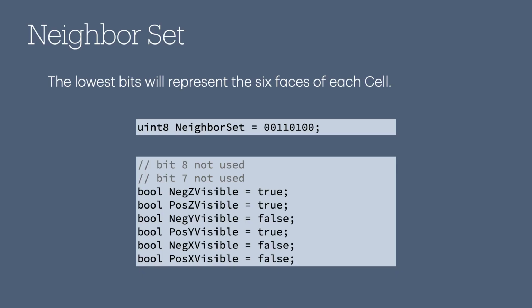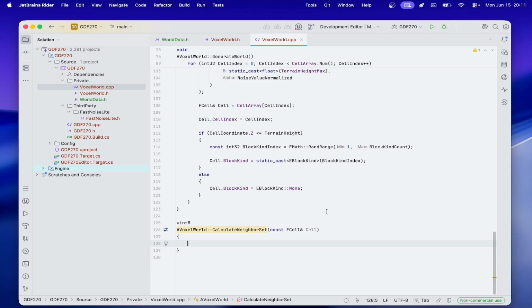Let's now go back to the code and actually calculate the neighbor set for each cell. We will start by defining a uint8 with a default value of 0. This is equivalent to setting all of the booleans to false. We can now make use of the macro that gave us the ability to iterate over the axis direction enum.